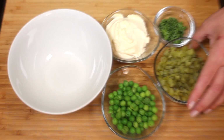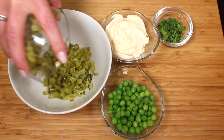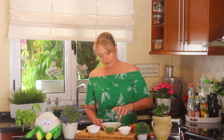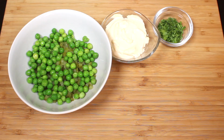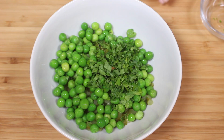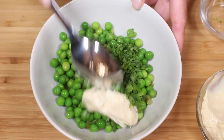So let's get started. Alright, so we're going to start by mixing the pickles, the peas, and the parsley, and 1 tablespoon of the mayonnaise. And then you mix it. Super easy.